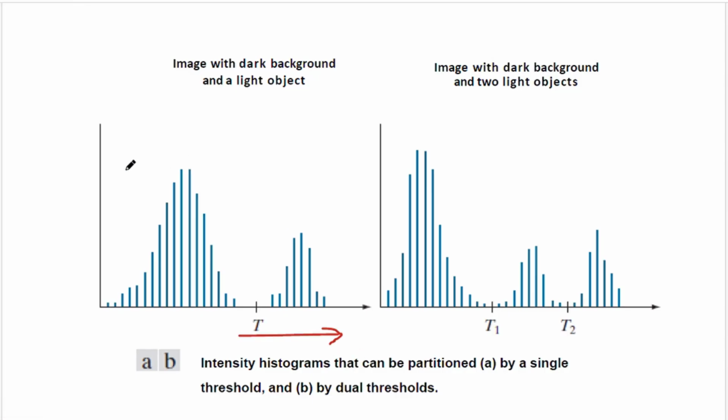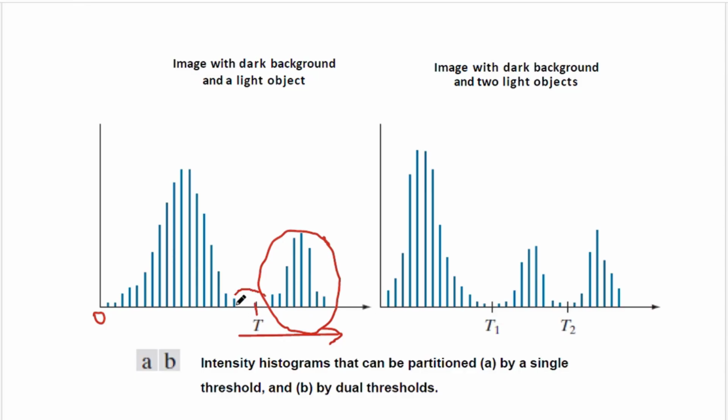And see, this bunch of histogram impulses nearer to 0 consists of the dark background. And this one, nearer to L minus 1, consists of a small-sized group of histogram samples, which means it consists of the light object. Yes, an image with a dark background and a light object. Now if you want to separate the background and the object, you have to choose a threshold T between these two histogram groups.